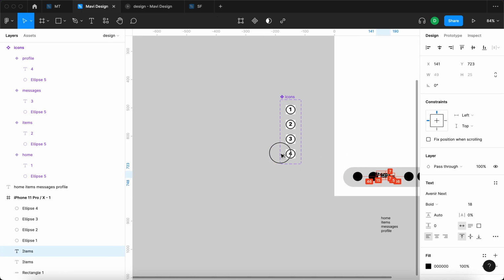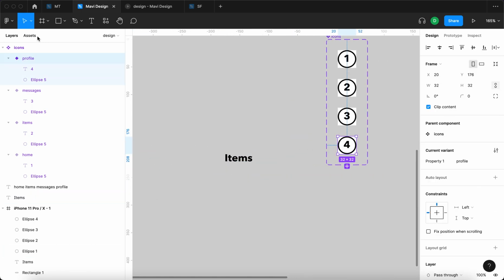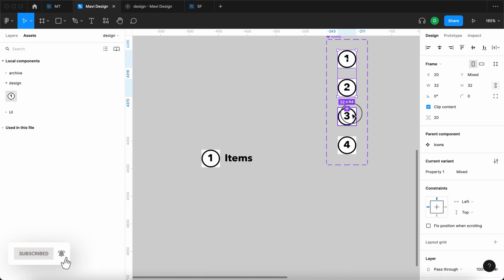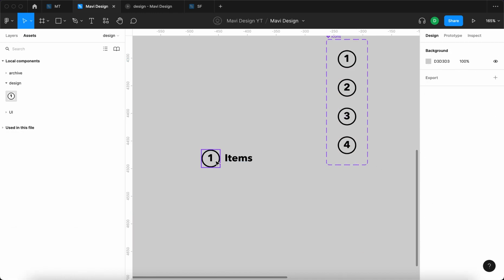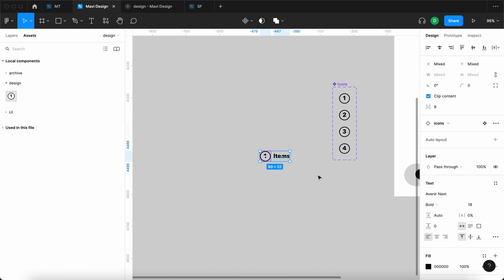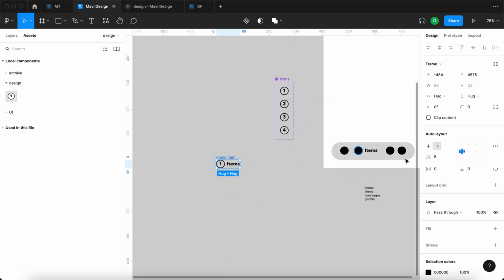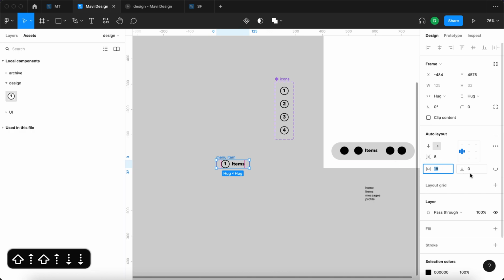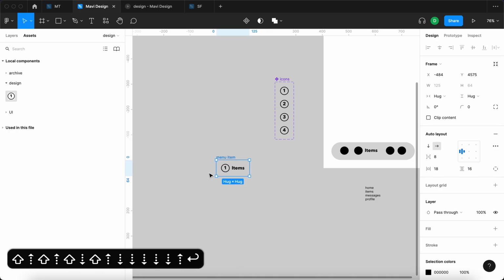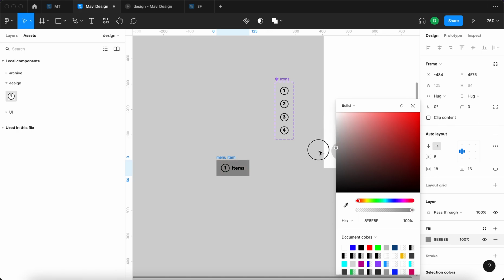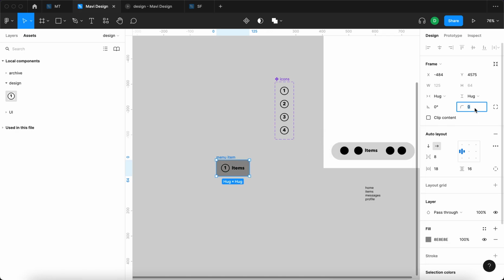And also we're gonna take this text and then go to assets, and this little icons component, we're gonna use that over here. I will be removing the background of these icons, like so, and select these two and add an auto layout. This auto layout is going to be called menu item, and this menu item is going to have 18 pixels padding horizontal and a similar padding, although a bit smaller, on the vertical axis. Also, it's going to have a fill, going to be gray, like this, and it's going to be fully rounded, which in this case means 32.